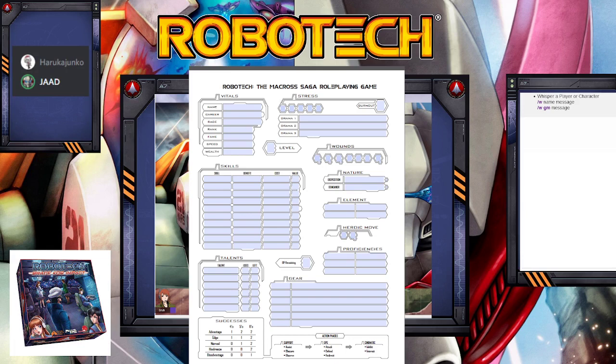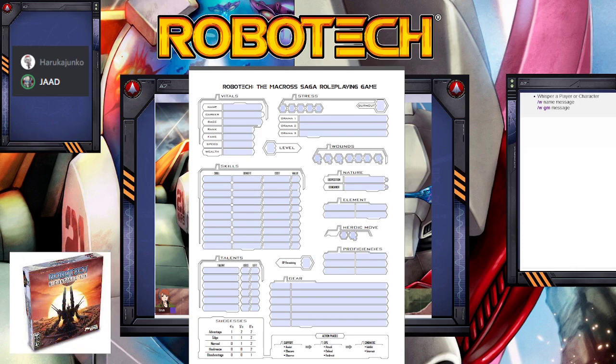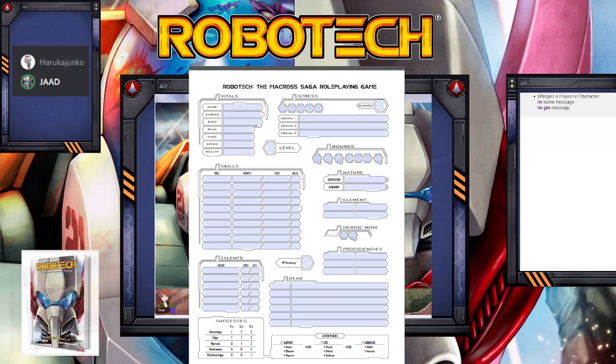Yeah, so I'll be making two characters in this video. First is a combat-focused character, and then the second is a non-combat-focused character, using the rules from the Kickstarter Homefront supplement for the Robotech Macross Saga. So, hugely excited about that. We will get straight into it, I suppose.